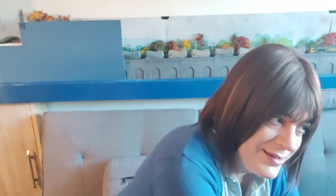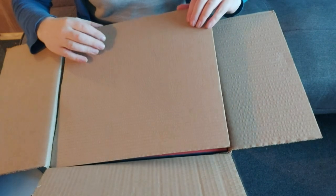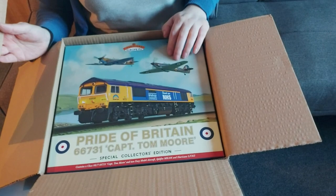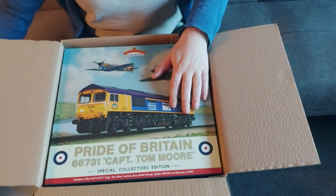The reason is very similar to what I've just told you about the Vulcan Bomber and the train pack that I got for it. Basically, in my box, I should show you my box. There you go, there's my box. I got, ready for this? Yes, I got the Pride of Britain Captain Tom Moore Collectors Club Special Edition.